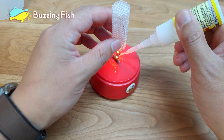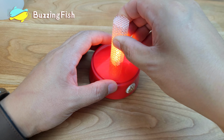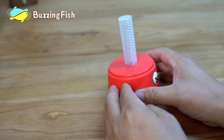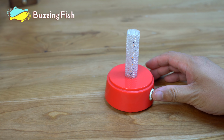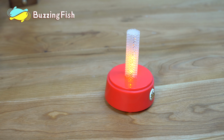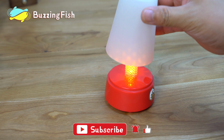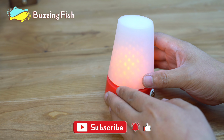Attach the lampshade to the lamp base. The night lamp is now taking shape. The candlelight night lamp is complete. The entire process is very simple, and the lamp looks exquisite.